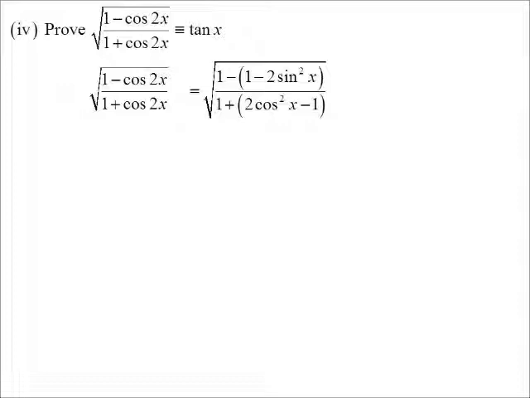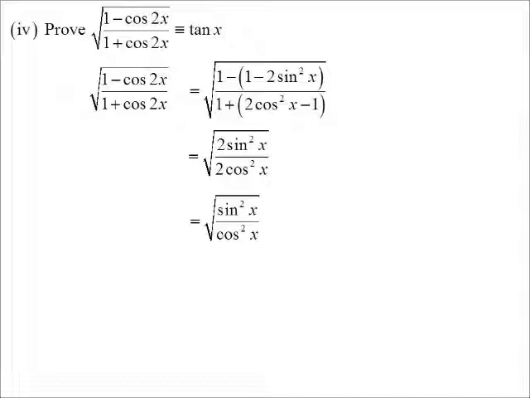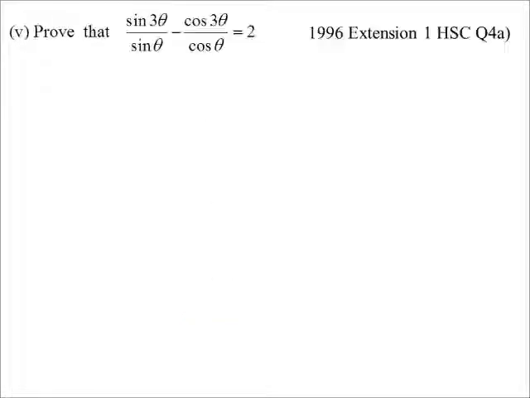right, so ideally if it can be written as sine on cos, it would be smart for the top one to use the one that ends up with the sine ratio, and for the bottom one use the one that ends up with the cosine ratio. So on the top I'll use 1 minus 2 sine squared x, but on the bottom I'll use 2 cos squared x minus 1. Tidying that up, and we get something quite nice. 2 sine squared on 2 cos squared. The 2's cancel.